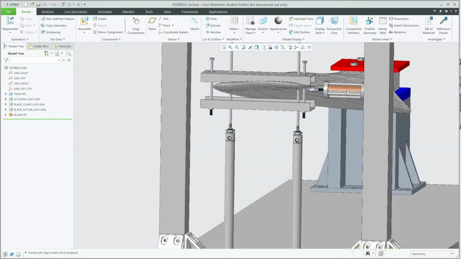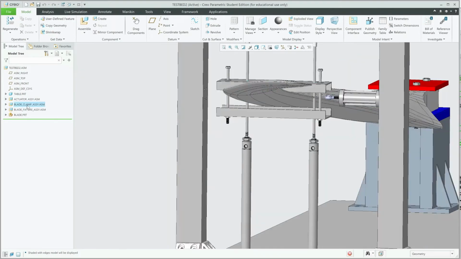And then this actuator on the side is the edgewise actuator, which essentially creates a force on the edgewise direction of the blade. And then this part right here, highlighted in green, is the blade clamp. And this part will have pink insulation foam wedged between these two C channels and the blade. This is to make sure that when the actuators are putting force on the blade, it doesn't harm the blade.